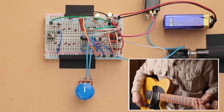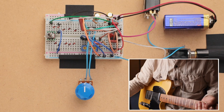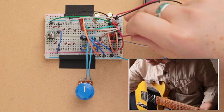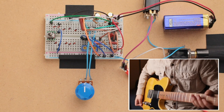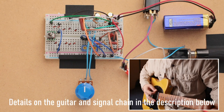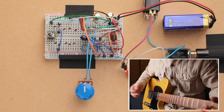Let's just start off. I guess I should probably do the clean tone. So again, we'll probably quick cut, jump to that. My clean tone on the bridge pickup. And then on the neck.